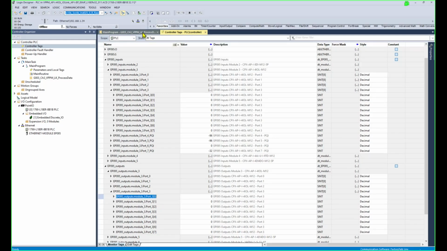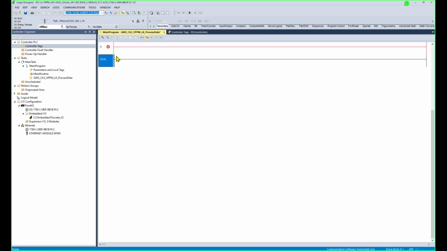So we go back to the process data routine, and we're going to add some code. And we need to do a swap byte. So if we go to the move logical data, we can see that there is a swap byte feature in this newer Rockwell software.